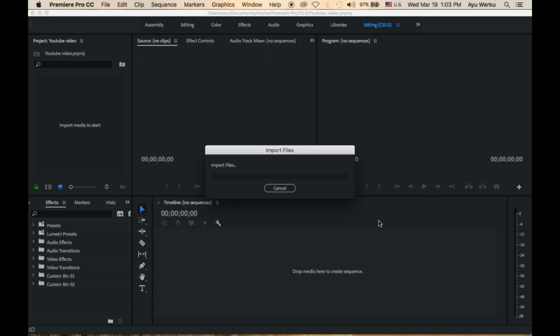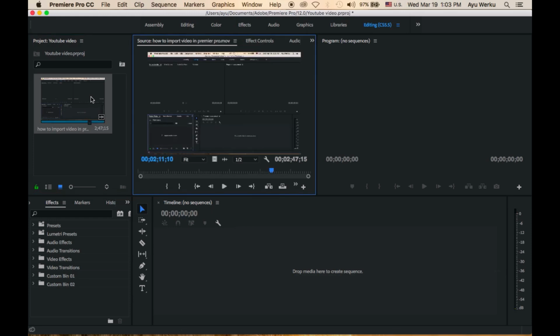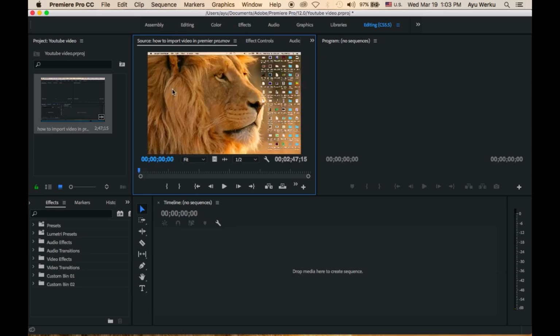Now you're going to see it starts to import the video. So the first thing you can do is double click the video to import it in the timeline. If you import it in the timeline, this one is the preview, the source file preview area. So if you want to cut in and out or something like that, if you hit the spacebar, it's going to run the video. So you know that. If you want to get from here right now, just click I on the keyboard, and out if you want the out area.